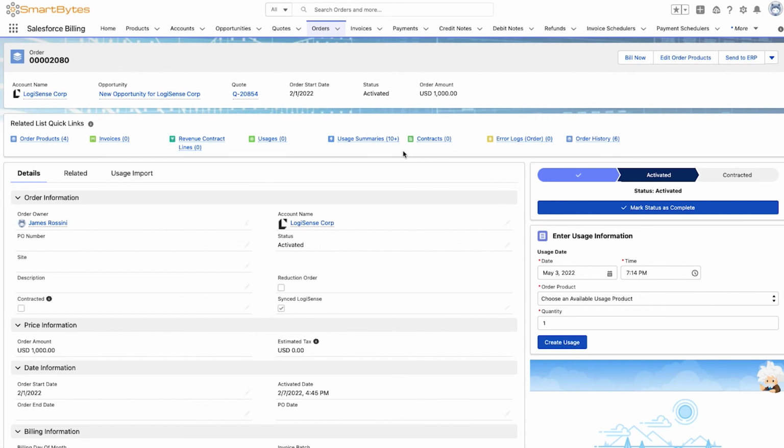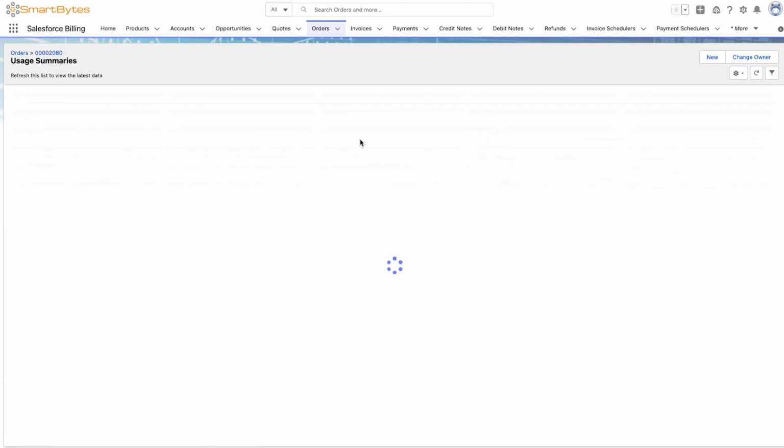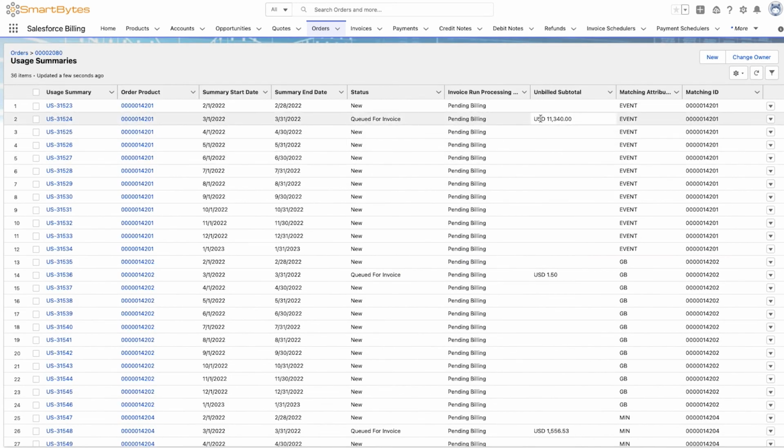we'll now dive into the order usage summaries. And we'll see usage summaries now are entered in and queued for invoice. Now, we've offered a prepaid balance on this account that's been chewed down. In this last run, I sent through a flood of information so we could get lots of overage, so we could actually see some usage summaries being created for these. And those usage summaries are now there. Usage records will be created below them so that we have the detail for each one based on the period that we are actually in.